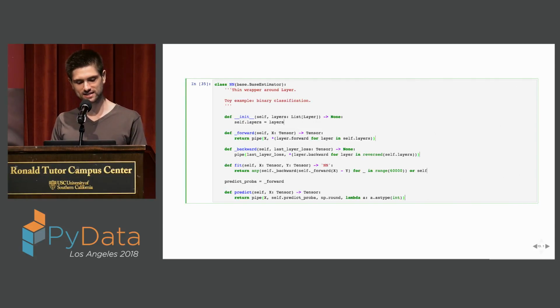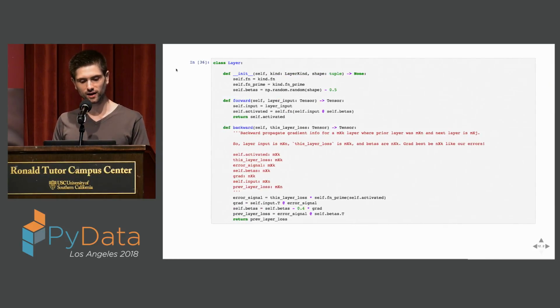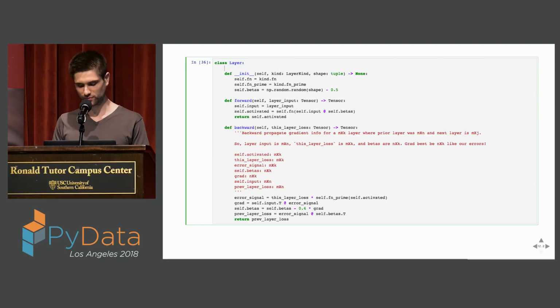And again, that's thanks not to anything on this screen, but thanks to layer. So an alternate title to this talk is the mighty layer class, because really this layer class is quite mighty. All of the work of the neural net is encapsulated in this layer.